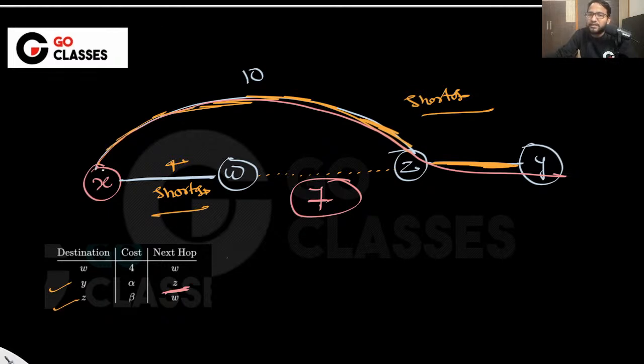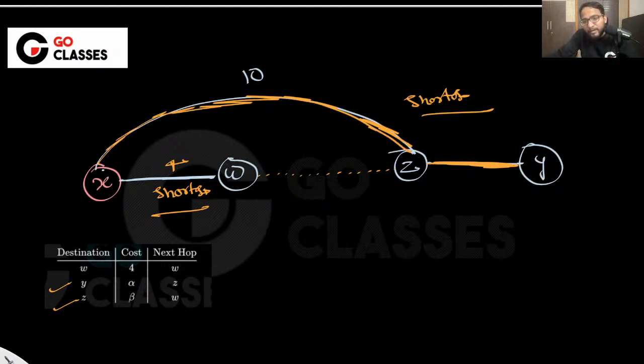Yeah, that is interesting. See, this cannot be 7 either, because if you want to go to Z, they are saying go via W. If that is 7, then ultimately what will happen? You will not be going via W. You will be going via the direct path, which means this. They are saying that if you want to go to Z, then go via W. Okay, that's ultimately a very nice question.